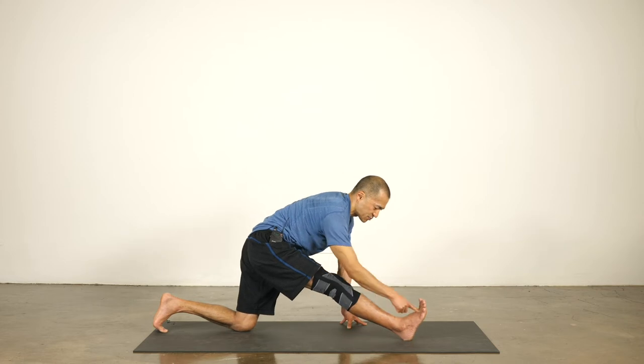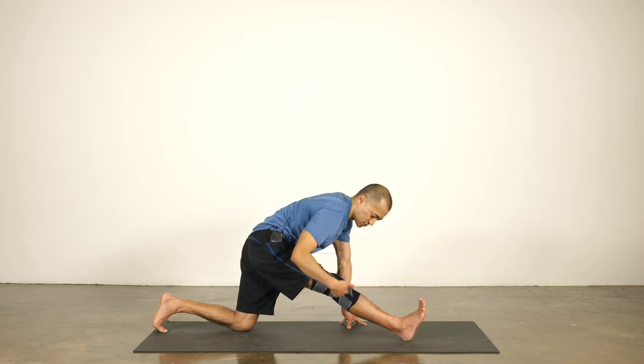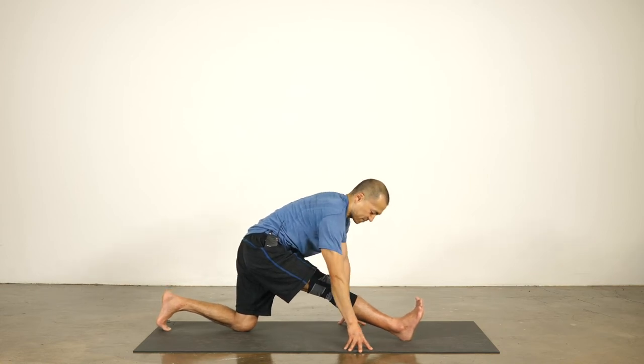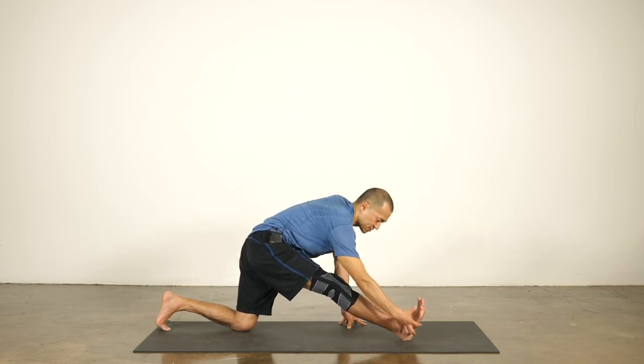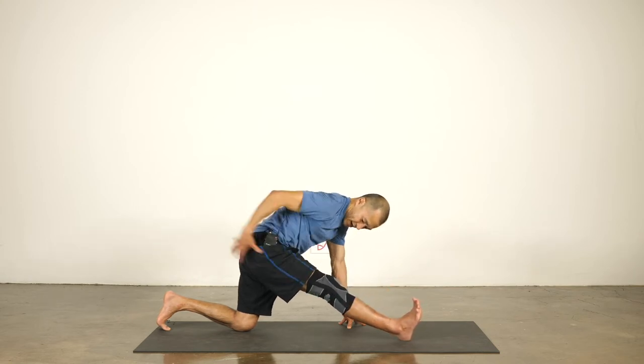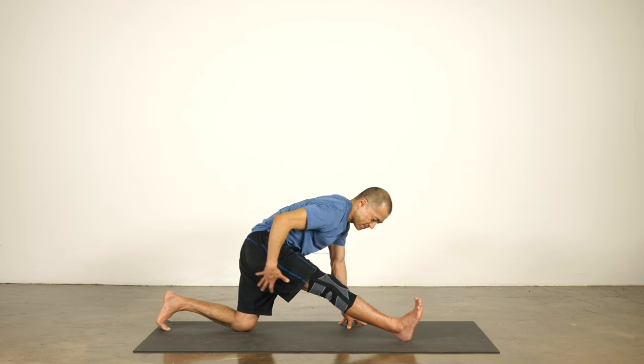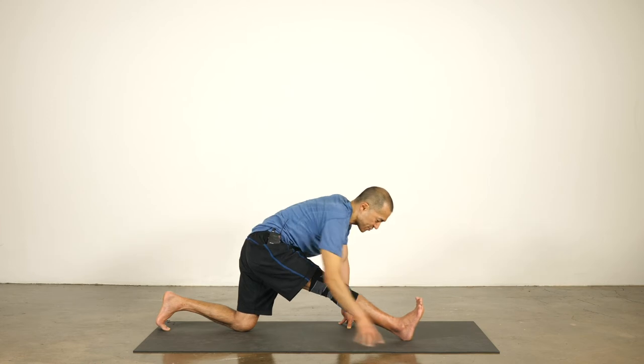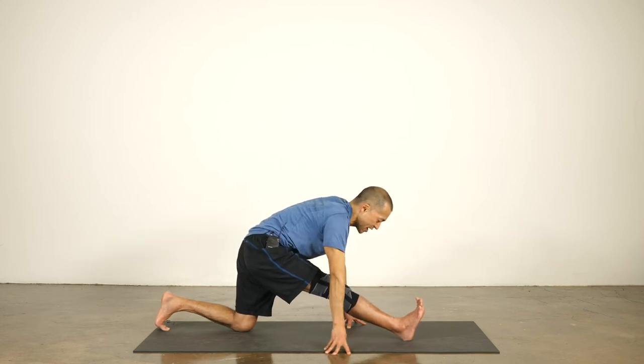Here are the actions: spread your toes wide, draw the baby toe towards your outer knee, pull your hip back, reach your heart forward, and from your hips push out through the right heel. The muscles are pulling back — the toe pulls back, the kneecap pulls in. Pull your right hip back muscularly. Imagine you could grow your bones longer from the core of your pelvis. Push out through the heel and stretch the back of your leg. Just one more breath here.